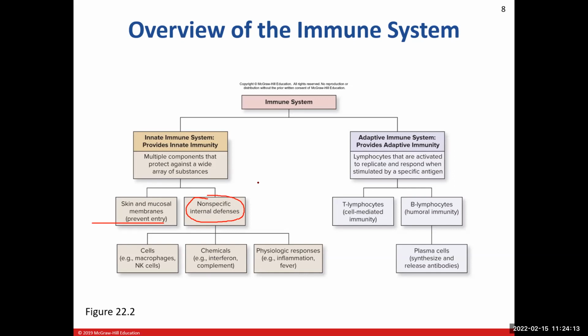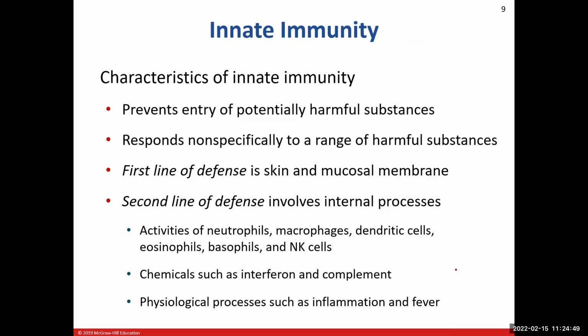So then on our next class, we'll talk about our adaptive immune system. Here, we're going to talk about specific cells, T cells and B cells, and how they respond when they encounter a specific antigen. And then we get to learn, when we're talking about humoral immunity and B lymphocytes, about the famous plasma cells and how they make and release antibodies. You hear about that a lot with COVID: antibodies, antibodies, antibodies. So we'll get into that.